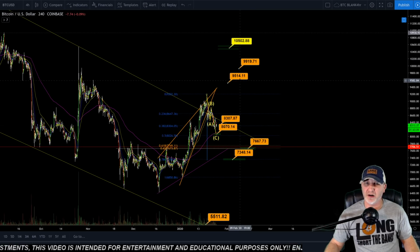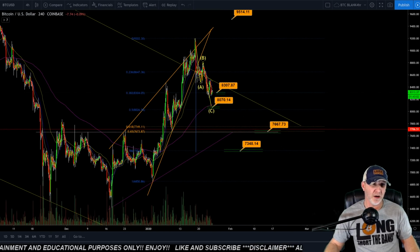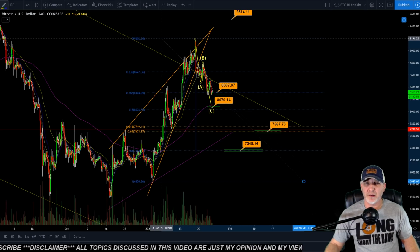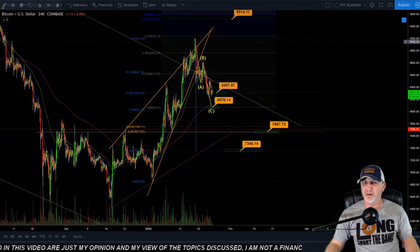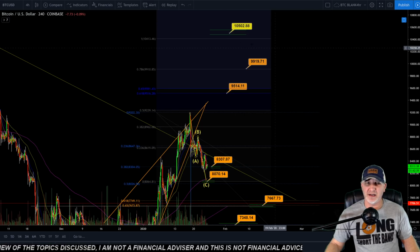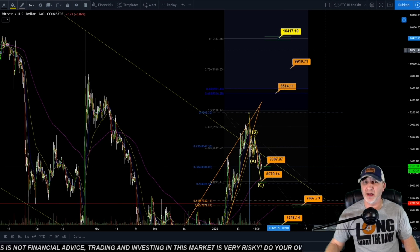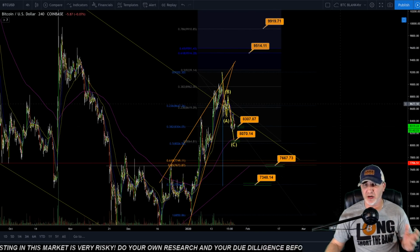I also have these other 2 targets, which would be just Fibonacci targets, and I'll show you real quick how you would get them. You'd take the Fibonacci extension and go from this swing low that I believe would be wave 2, go up to the swing high, which I believe to be wave 3, and then you would go down to that 80.70 if we did get our bounce there. The 0.618 would be about 9,500, 0.786 would be around 9,900, and actually about 10.4, and I'm going to move that down there now. I do still believe it could hit 10.5 possibly, but I'll put that down at the 1-to-1 extension here, and that would almost make this, guys, an ABC correction, but we'll see what happens there.